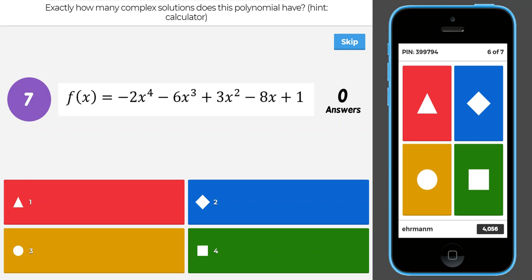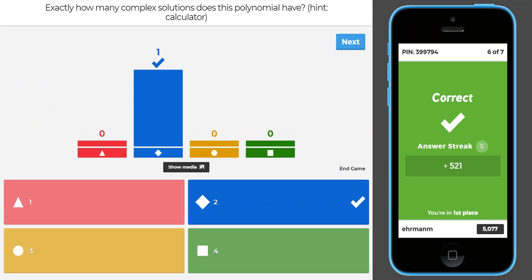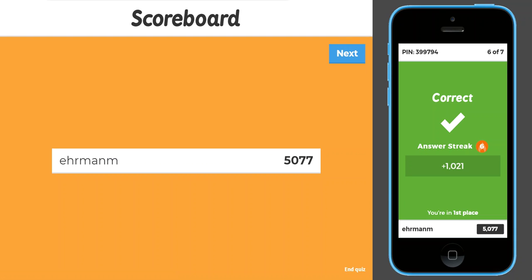So I'm going to go with blue diamond on this one. And there we go. So that was a bit stressful. We had 2 minutes to answer that, and I used almost the full 2 minutes. But if you were prepared and had your equipment in front of you, you should definitely be able to answer that a little bit quicker than I did.